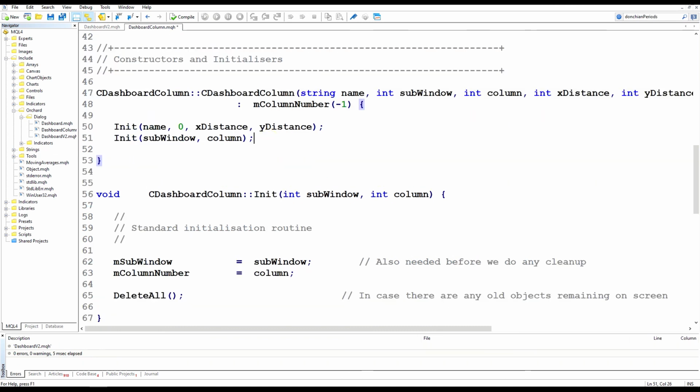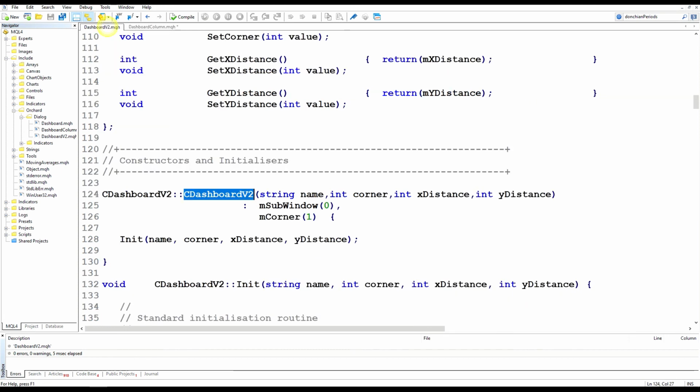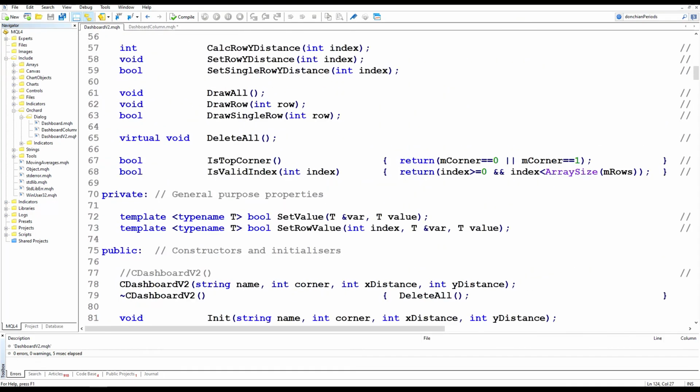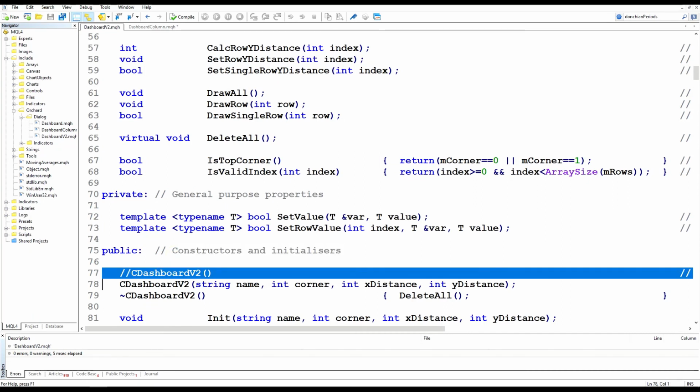There's one more change that I need to make because of this. Because I'm not specifically calling a constructor of the base class, then the default constructor is going to be called. And if you remember from earlier videos, I didn't create a default constructor because I don't want the class to be created with no values passed in. But now I have to have a default constructor. So what I'm going to do is scroll up to, so this is the default constructor that I commented out earlier.